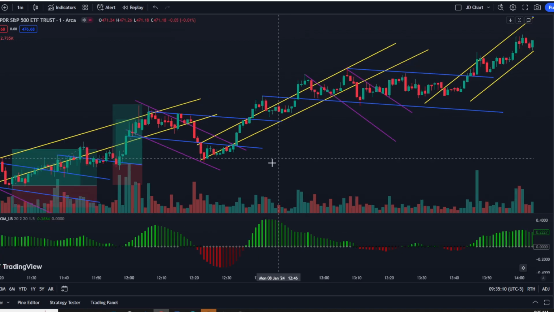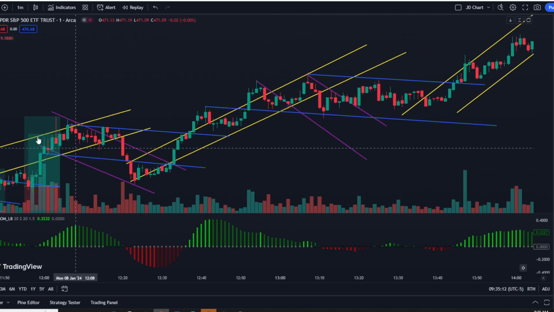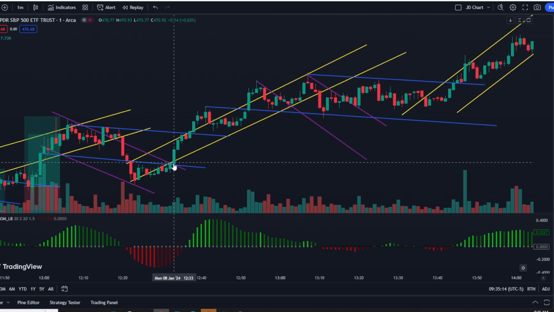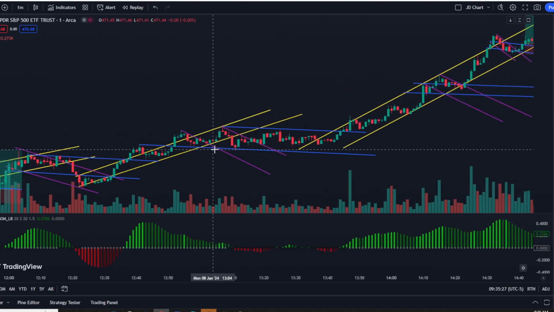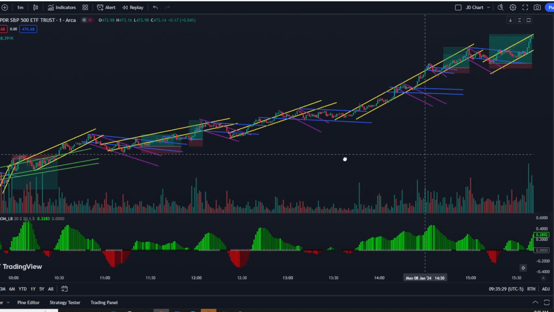You can enter here, look at how beautiful this is, okay? Magenta tapers into blue. You have a perfect entry right here, perfect entry. Now I wasn't looking at my chart, so I didn't get in here, but I always like to chart it after just so I know what to look out for. But this is just beautiful. This is what you want to see, right? Beautiful structure. So yeah, we just had a nice trendy day.